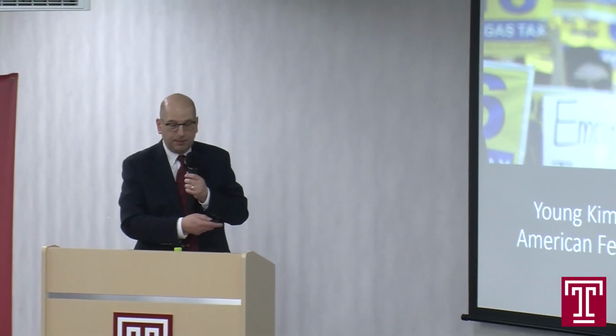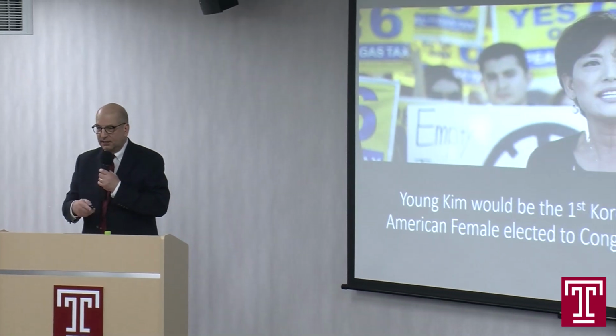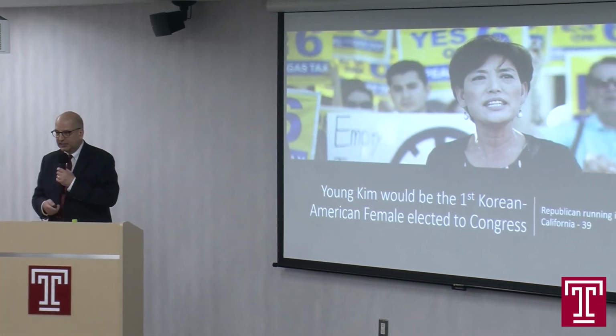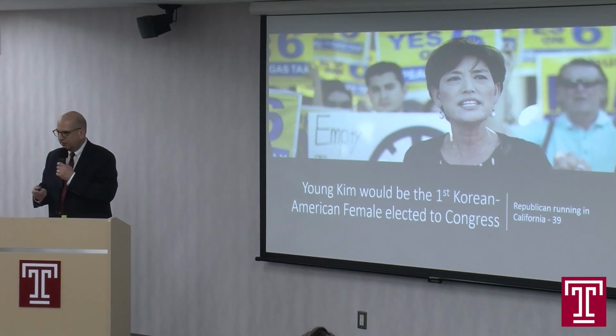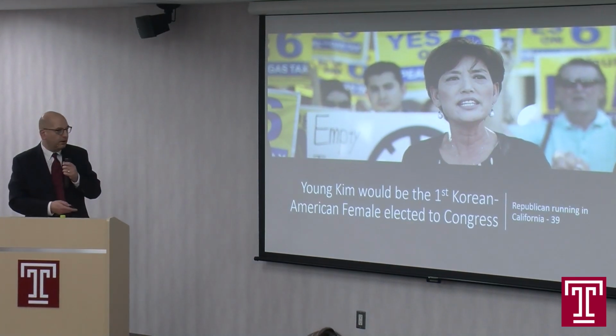We're not sure about this election, right, but in California's 39th district, Young Kim is ahead now, and she would be the first Korean-American woman ever elected to Congress. That race is really closing as they're finishing up the counting, though, so she may end up not winning that race. And again, she ran as a Republican. Ed Royce vacated that seat, and she actually had worked for Royce, and also I believe has a television show and a radio show out there, so she's very well known.